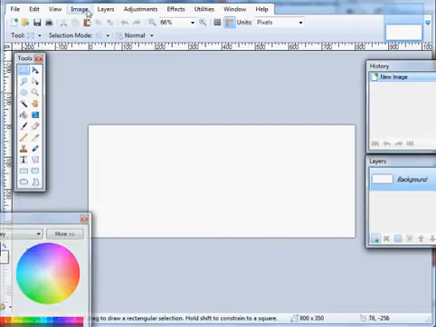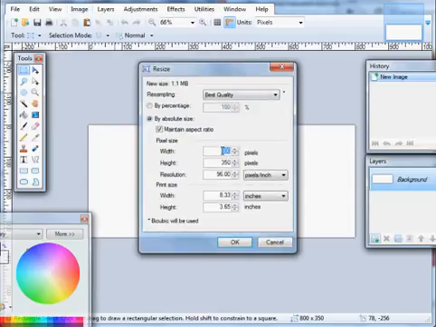And I kind of want to, yeah, I'm going to change that. I'm going to resize that to be about 950 by 250 because I want it to be wider.